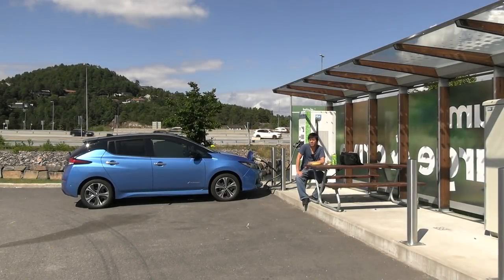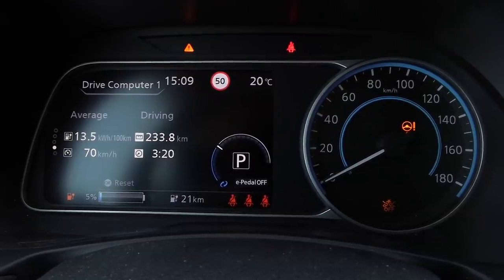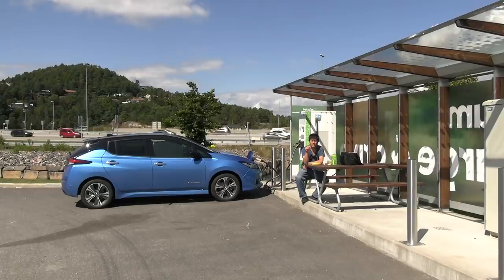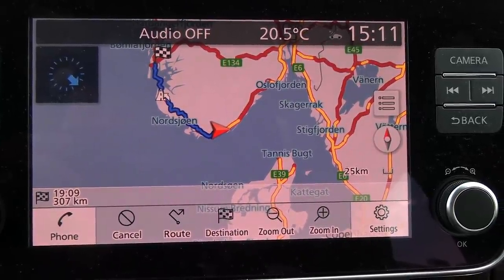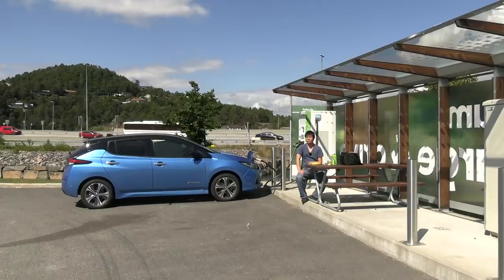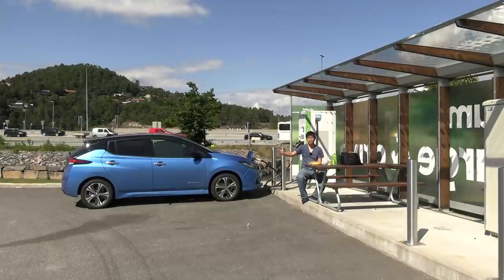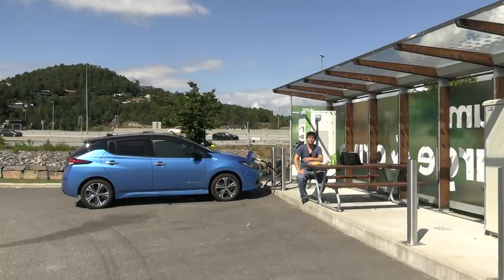We are now at Kjellvige, juicing up. I came here with a little low juice, but that's fine. The last time I charged was at Oxdal yesterday, and now we're charging here, so we drove almost 300 kilometers. We had to subtract the ferry, but that's pretty good, man. On the way here, I would consider stopping at some other places, but I saw that they were occupied. And this is the strength of the Leaf, the newest one at least, that it can drive so far. So I could just squeeze it and arrive here with a low state of charge, but that's fine.